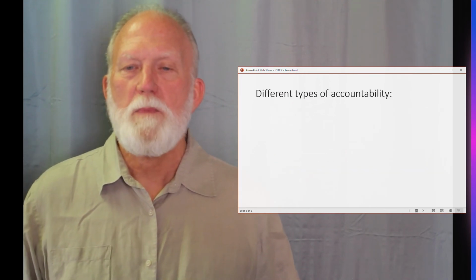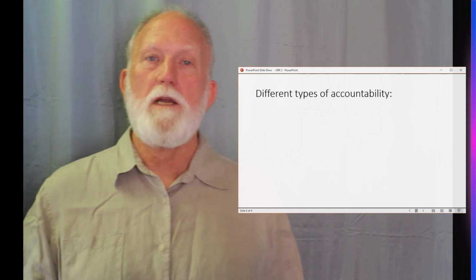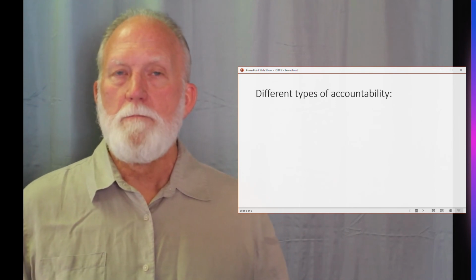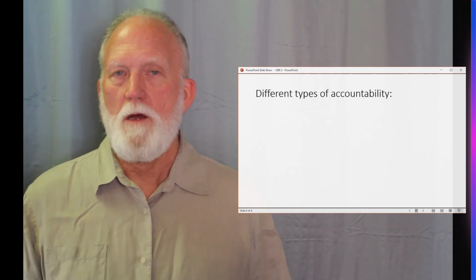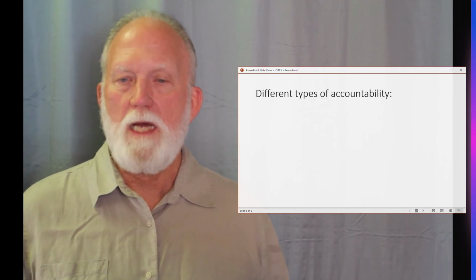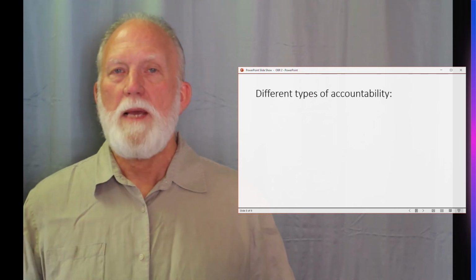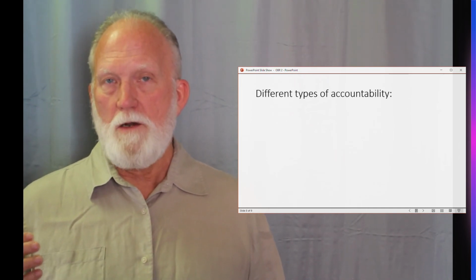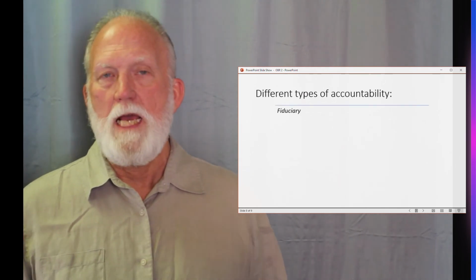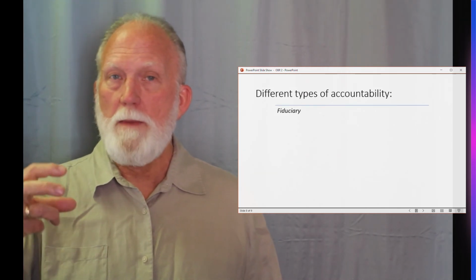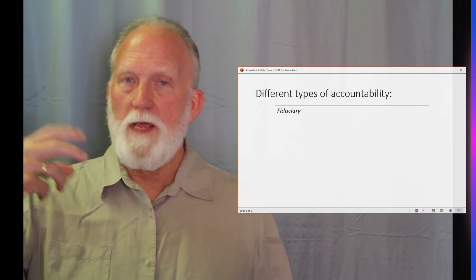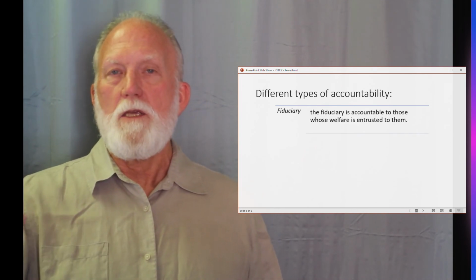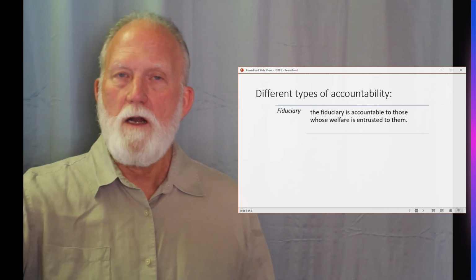Okay, so we want to be able to speak assertively in such a way that we can create relationships in which we are accountable. Now, everybody thinks being accountable is a good idea, but we don't necessarily define it in the same way because there are different types of accountability based upon different kinds of relationships. So remember, we talked about the fiduciary and reciprocal and mutual relationships. In a fiduciary relationship, where somebody is entrusted with the well-being of another, they have rights because they have responsibilities. Being accountable is using the rights that you have for the welfare of those that are entrusted to you.